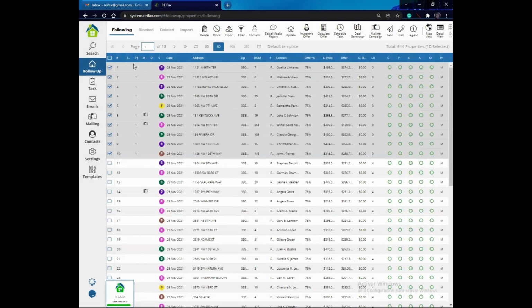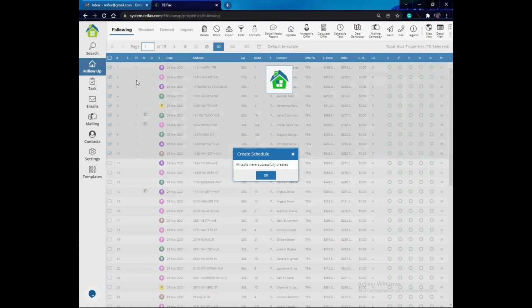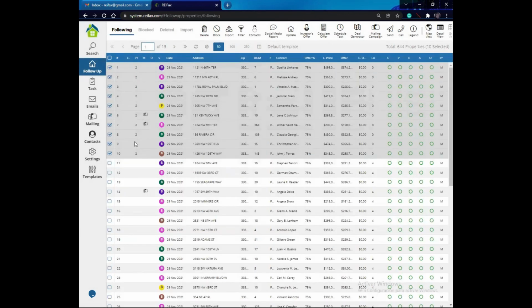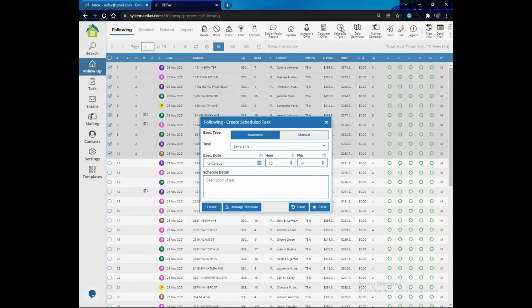And now you see that automatically this will change from 1 to 2 because now I have 2 pending tasks here. And that way I can keep on. I can now schedule a follow-up email 3 days after, or maybe a call.